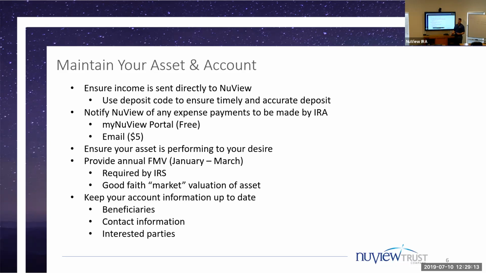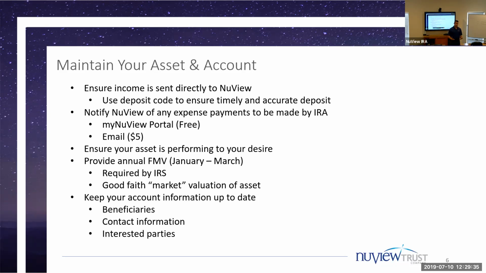Notify New View of any expense payments. So if you own a piece of real estate, if there are bills to pay, we can set those up under a recurring model. So if we need to pay every single month, we need to pay your HOA, we'll set that up in an automated manner. You don't have to go through that process each time. But it's your responsibility to tell us what needs to be paid right up front. But if there are one-off expenses, make sure that we're aware of those.